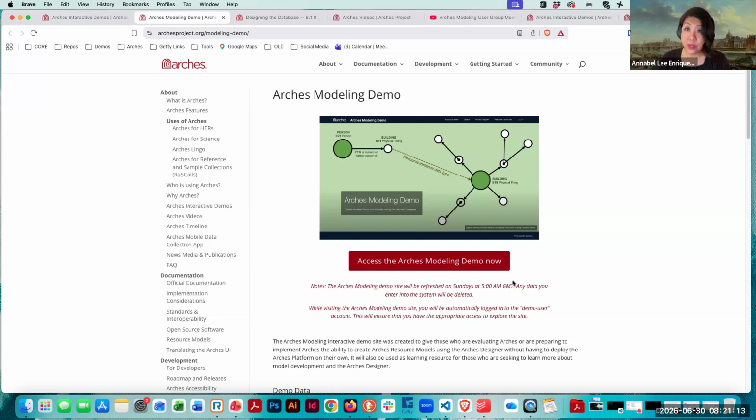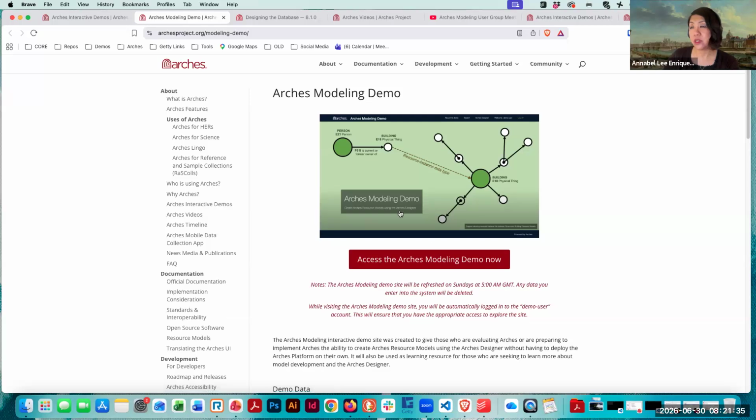Any new data that you have entered into the system, or any new model you created, will be deleted. I'll show you how you can save your work before that happens, if you do want to save your work. But just know that this happens once a week.